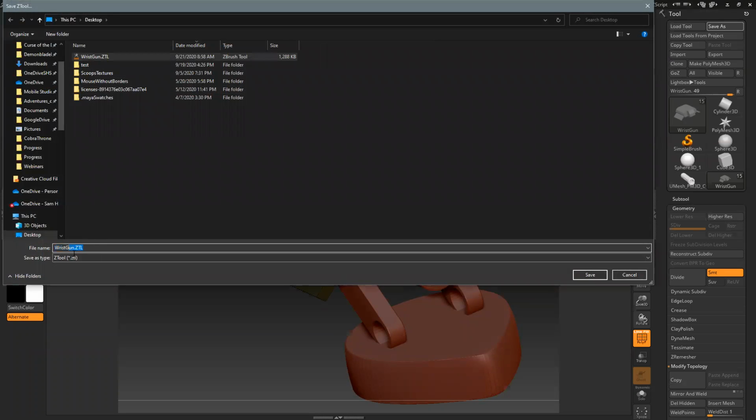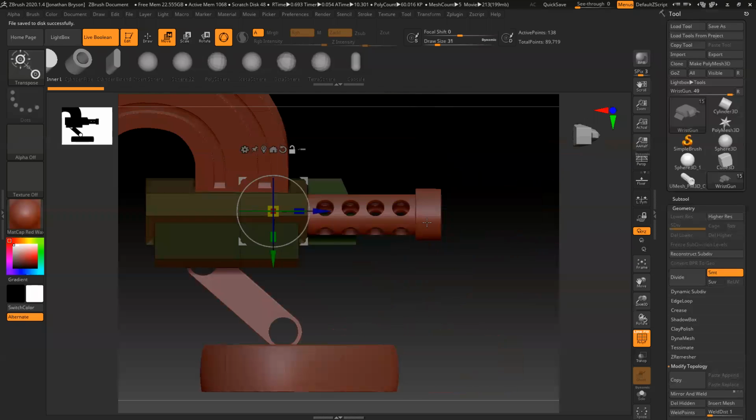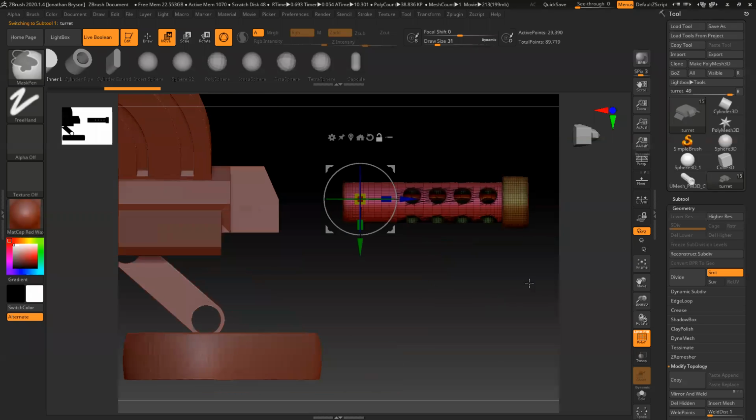It's not a wrist gun anymore. Now it is a turret. Honestly, if it's going to be a turret, I feel like it just needs a longer barrel. Let's do that.